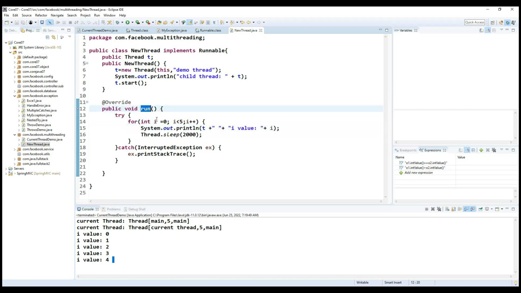So which thread is trying to execute this particular run method? I'm trying to print this particular t information. So we can easily understand which thread is trying to execute here. Okay.